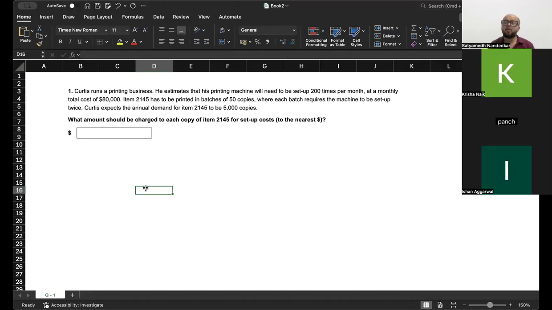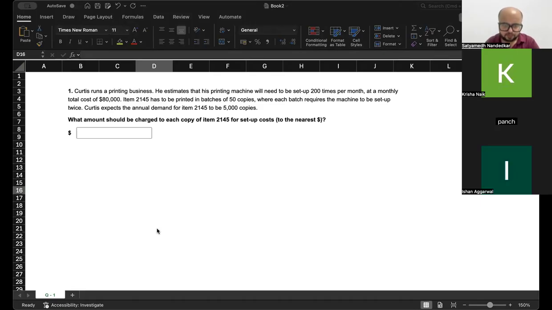Now, I think the first step when we are doing any question in PM or any subject for that matter is at least to identify which topic this question is from. When you look at this one, which topic does this question appear to be from? They want you to tell the cost charged to a particular item, basically setup cost. What topic does this pertain to? ABC costing. This basically pertains to activity-based costing.